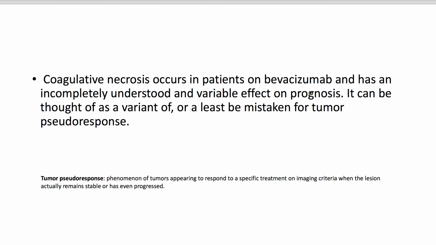Coagulative necrosis occurs in patients on bevacizumab, which is an antibody to VEGF, and has an incompletely understood and variable effect on prognosis. It can be thought of as a variant of, or at least to be mistaken for, tumor pseudo-response. Tumor pseudo-response is a phenomenon of tumors appearing to respond to a specific treatment on imaging criteria when the lesion actually remains stable or has even progressed.